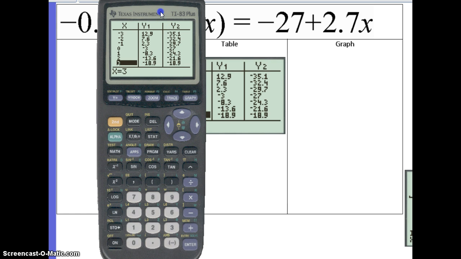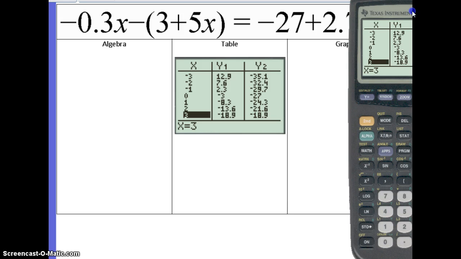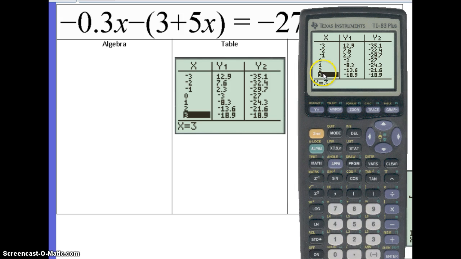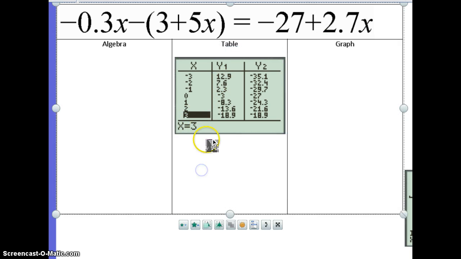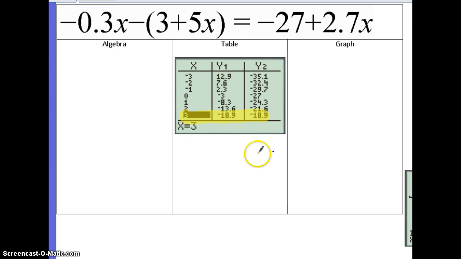So this is the first time that we've had a solution that was going to be graphable. So in any event, here I have the table. It's equal right here, where x is equal to 3. Now again, I've done the table first and not the algebra first because this gives me a guideline. I have an idea of what my solution should be at the end.